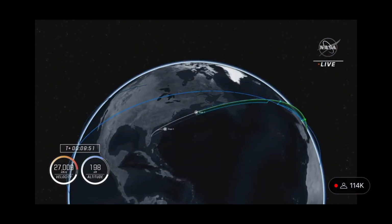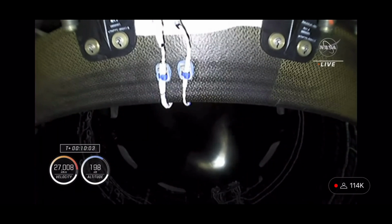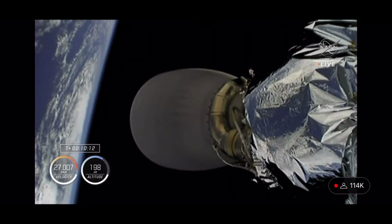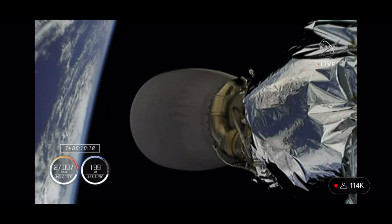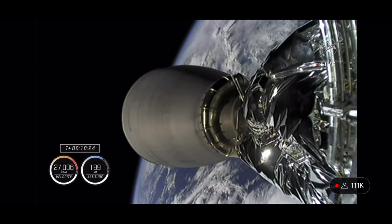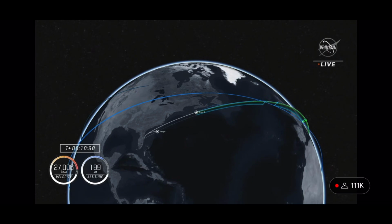And again, that second stage separation will be coming up just a couple of minutes now. We do coast for a few minutes after second engine cutoff to allow any rates or motion to dampen out and settle. And it looks like we're going to get a view of the second stage as it separates here shortly. We did hear that the crew has been successfully inserted into a good orbit. Again, the crew is still attached to the second stage.